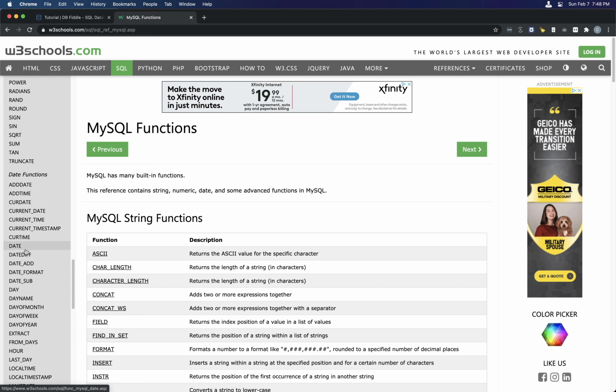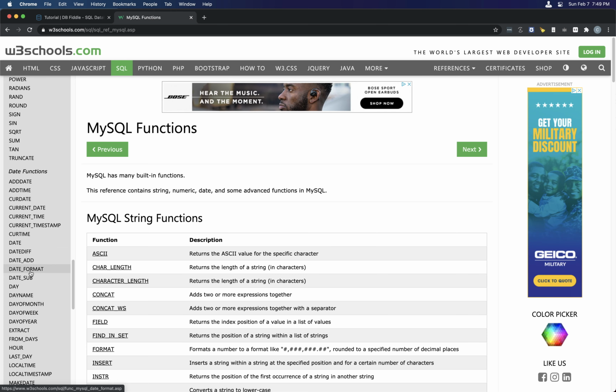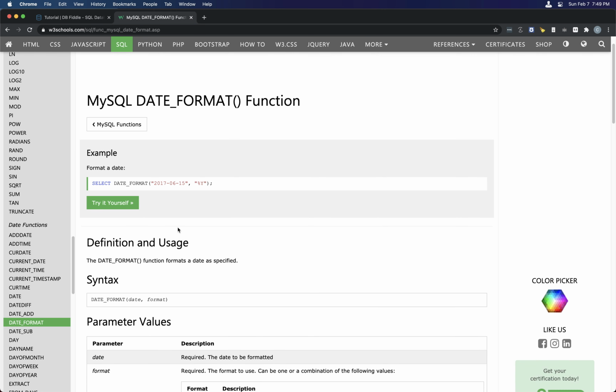And they do all kinds of cool stuff. So like you can add date, so add a certain amount of hours, years, minutes, months to a date. Add time. So maybe you can't do time with date, but you see what I mean. You can get the current date. You can get the current time. You can get a current timestamp. You can just call something a date and do some functions with date. You can get the difference between two dates. And then a really important one is date format. So definitely check out this one at the very least.